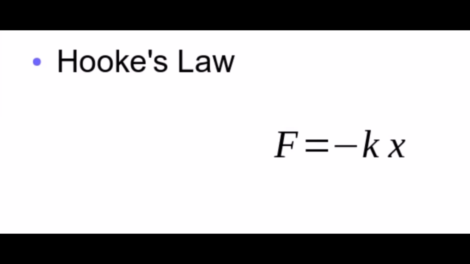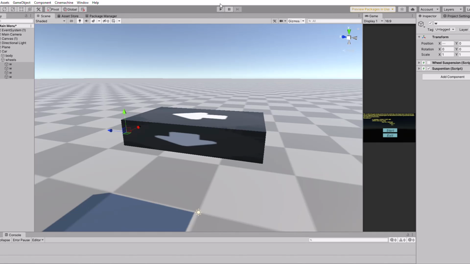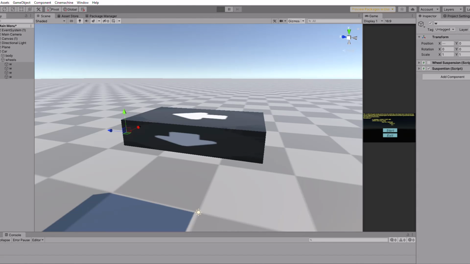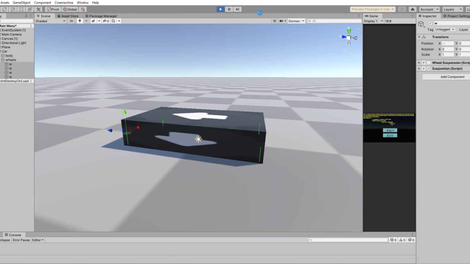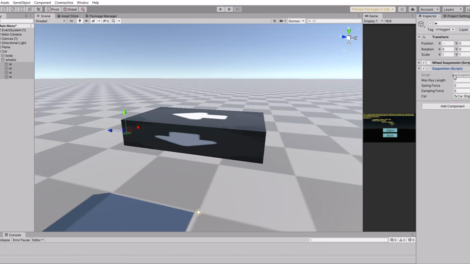Now let's see how we can implement this. Let's take an approximate shape that will represent our car. We have to make 4 springs from the 4 corners of the car. For this, most of the games use a method called raycast. It is a method in which you shoot a ray from a point. And you get information like, did the ray hit some object, where did it hit, what is the length of the ray, and more. I will link some videos for you to learn about raycast in the description.